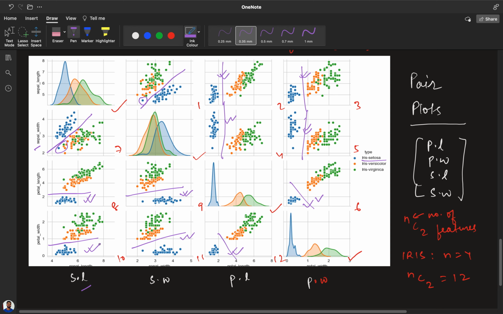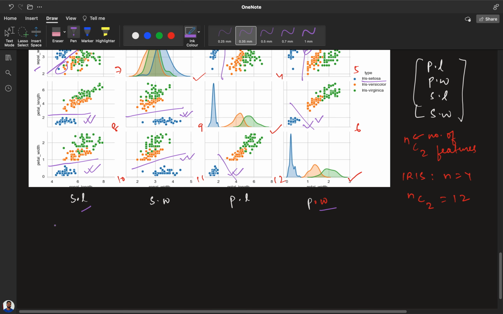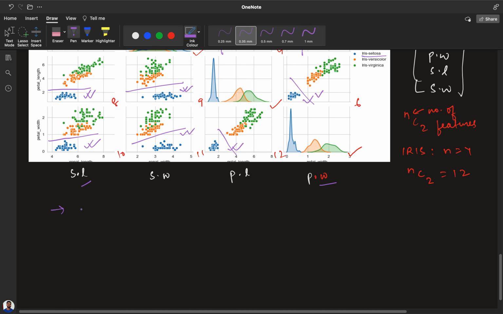Same goes for petal width. And over here also with petal length, if we have sepal width or sepal length, they are still 100% accurate. If we have petal width and take sepal length and sepal width with it, it is still 100% accurate.